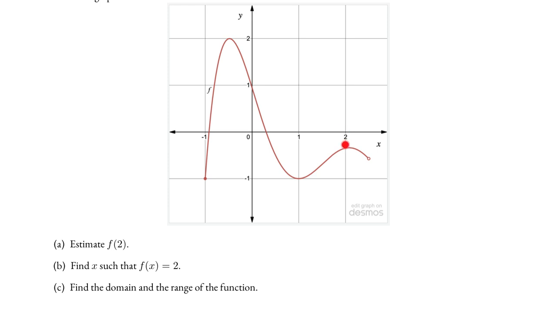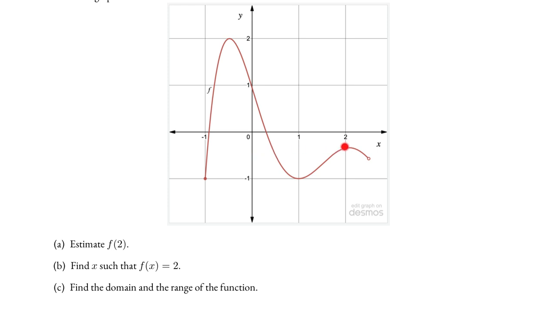When we go to the function, to identify the functional value is to find how high the function is. We can only go up or down vertically. After we identify x equals 2, we go to the function. In this case, we would go down. And then to read off the y value, which is f of 2, we would go to the y-axis.